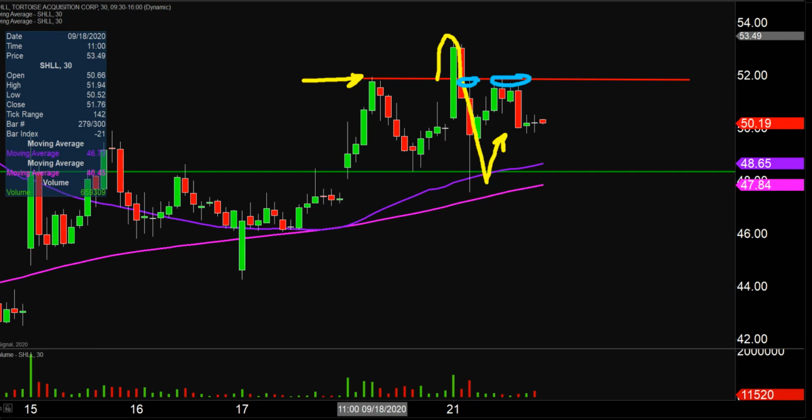So while I'm not saying that 52 can never be broken, my point here is that we have just that much more confirmation that if there is going to be any sort of bigger movements to the upside, then as of right now, that $52 mark is certainly a very stubborn level out there that's going to need to be taken into account from the resistance side of things.